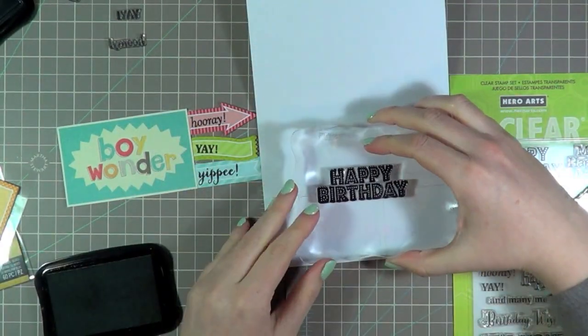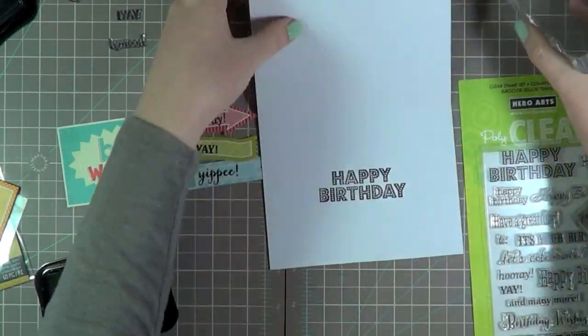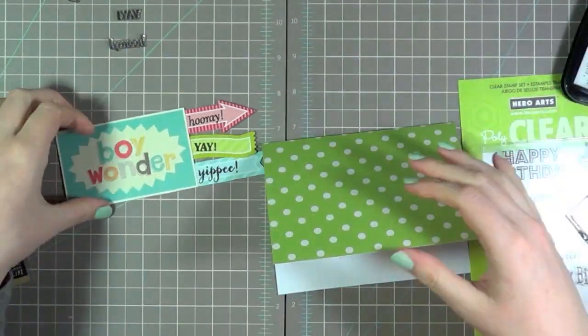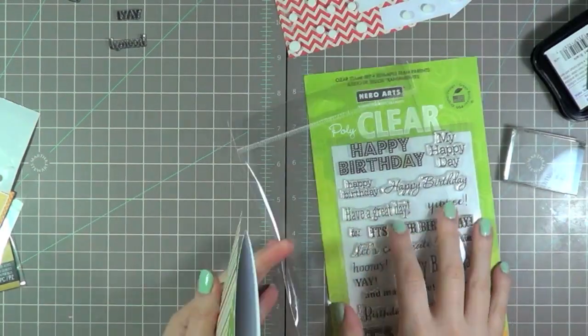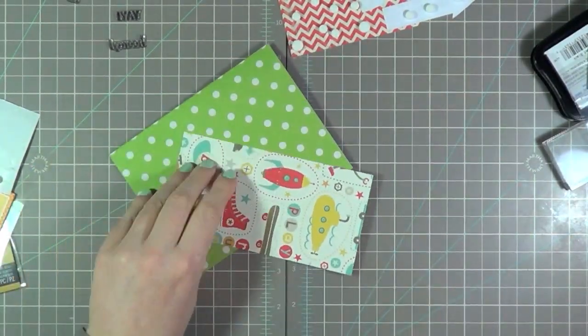So there's a little stamp for the inside of the card. And yeah, I'm going to get to the point of putting it all together now. I'm just going to add some adhesive foam to this for a bit of dimension, and go back to that striped paper and add that to the center of the card.